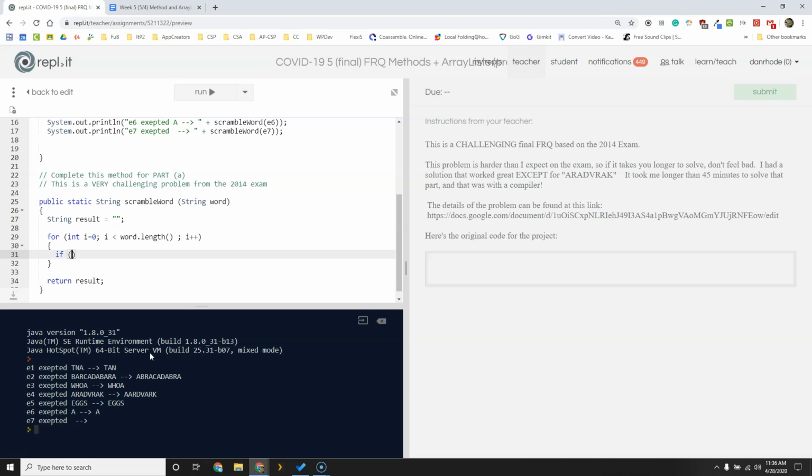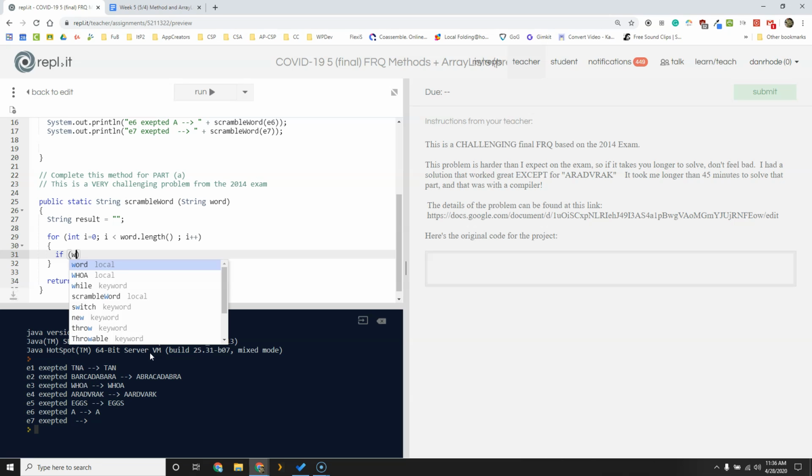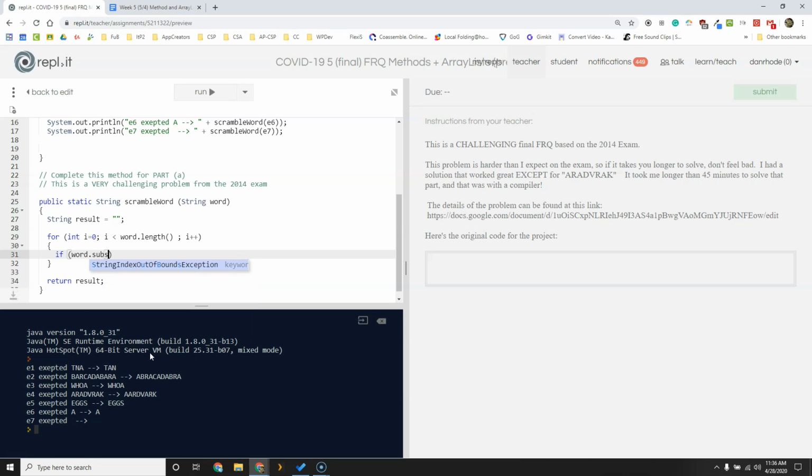So I'm going to say if the letter at word substring i to i plus 1 equals, and you notice I'm not using the equals equals, I'm using the object equals, a literal A. If that's what happens, then I want to enter this and do a swap.